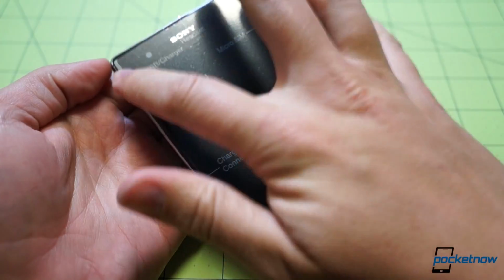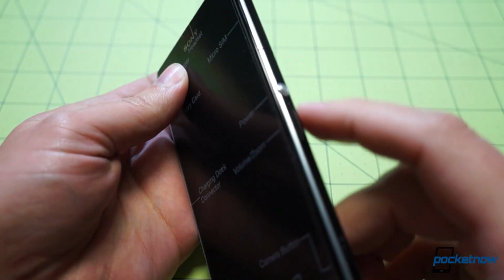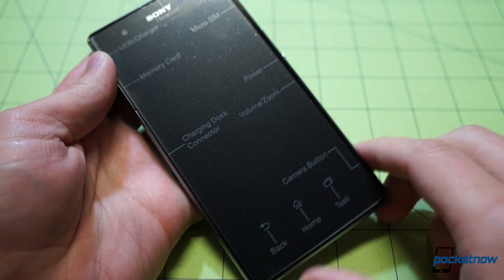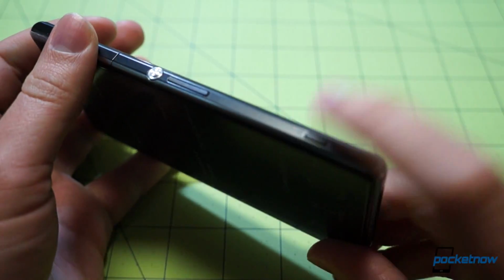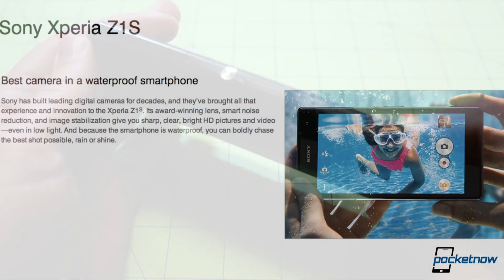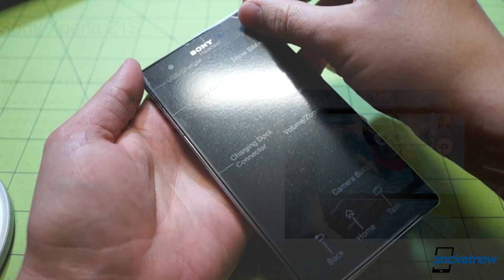USB charging input over here, memory card, micro SIM. You can read them yourselves. Here's the big old power button on the right-hand side. Back, home and multitasking, and a dedicated camera button. Sony calling this device the best camera on an underwater phone. This phone, of course, rated just like many of its siblings for immersion. Let's go ahead and peel that screen protector off.